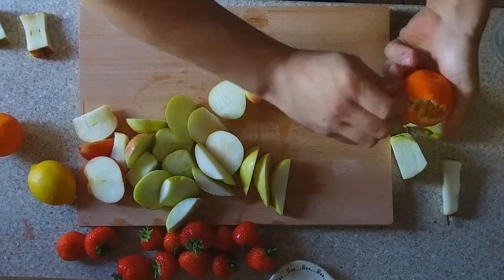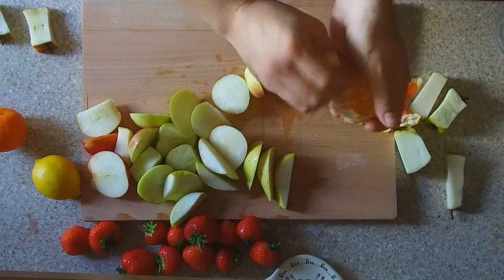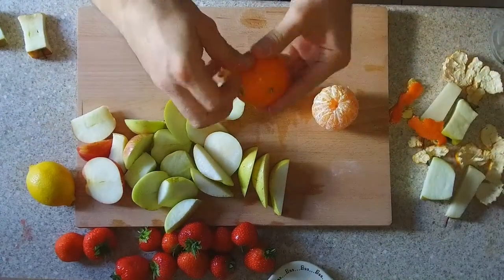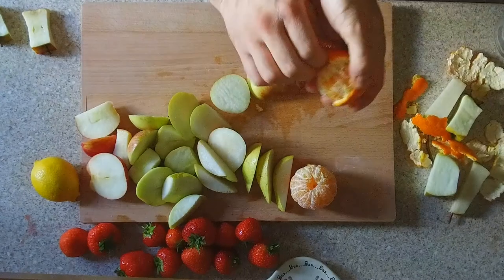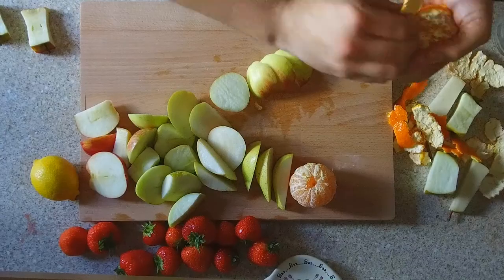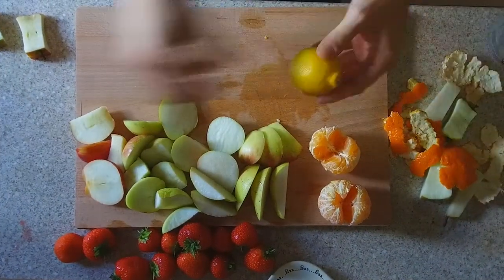And here you can see I am picking at an orange. Yes, I have sped it up because it took me about several hours because my picking skills are the worst. I love how you can use modern technology to make yourself look like a pro by speeding it up, or else this video would have been about eight hours long.